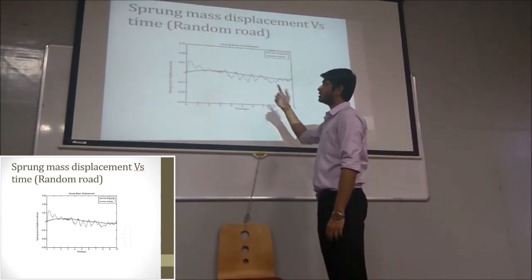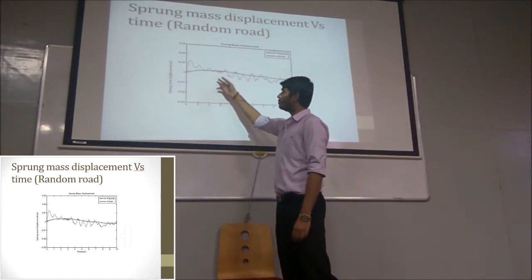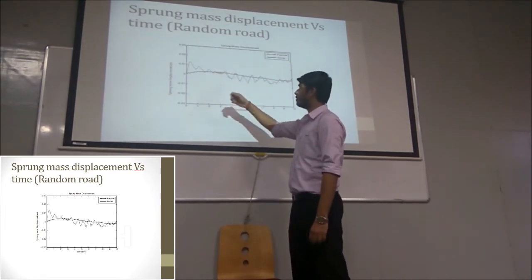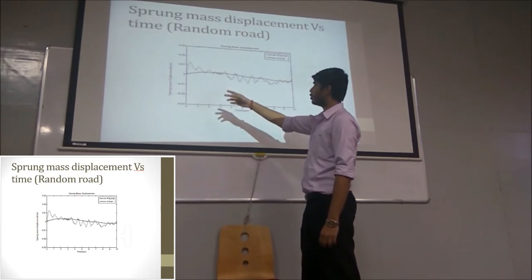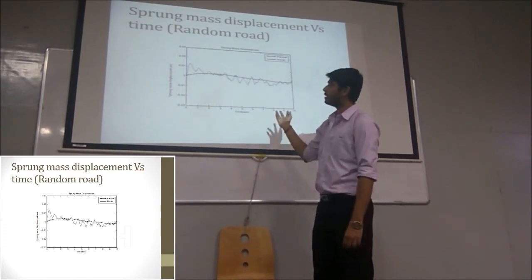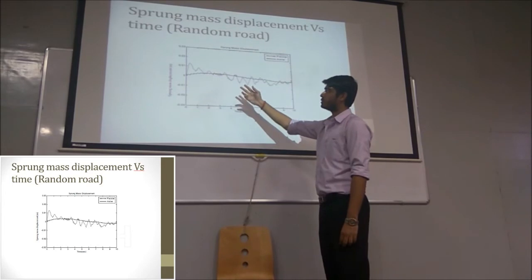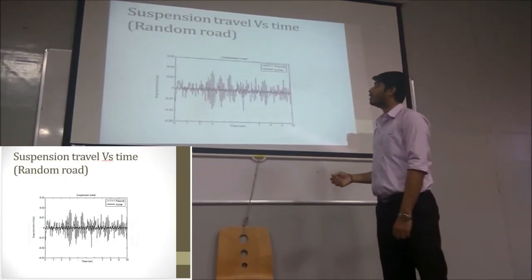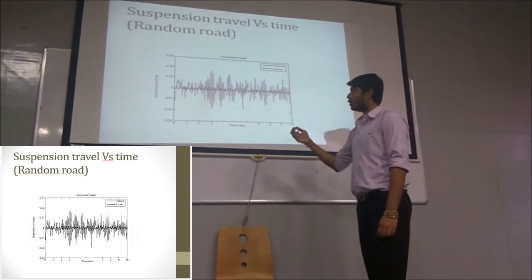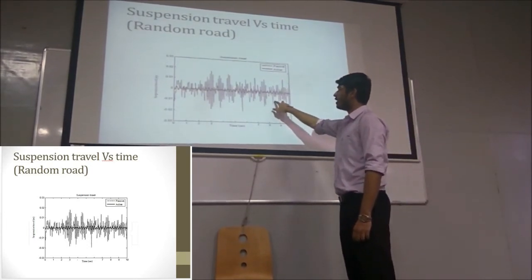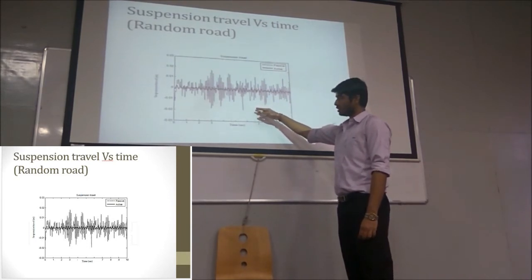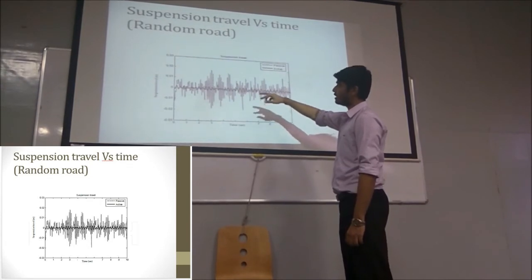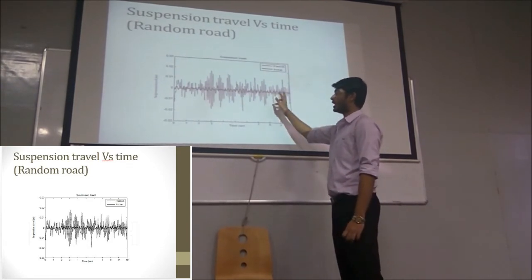The passive suspension system only performs well in some of the regions, whereas the active suspension system efficiently damps almost all the vibrations over the larger time period, while the passive suspension system still shows some travel. This is the suspension travel of the system, wherein the passive spring damps the road profile, and the spring travel is quite high with respect to the active suspension system.